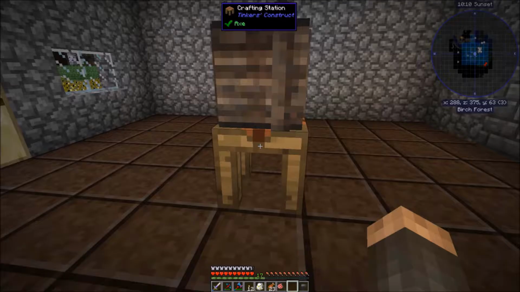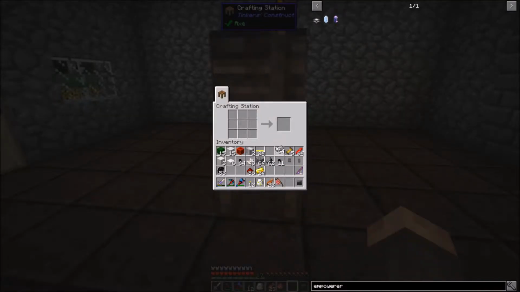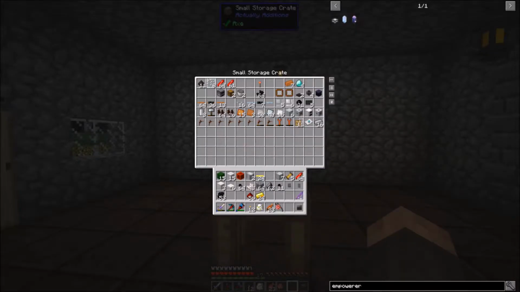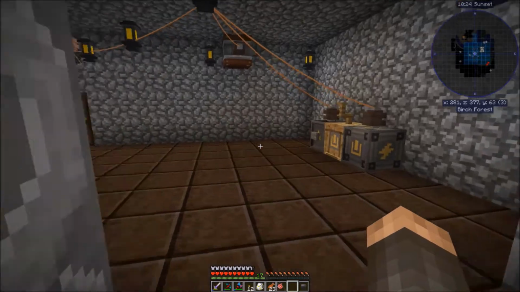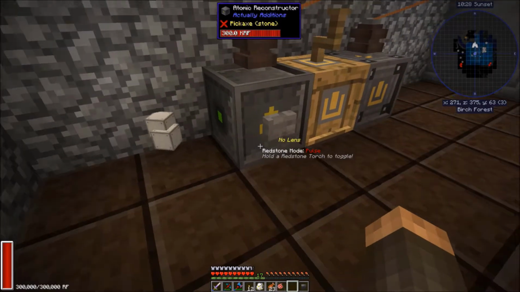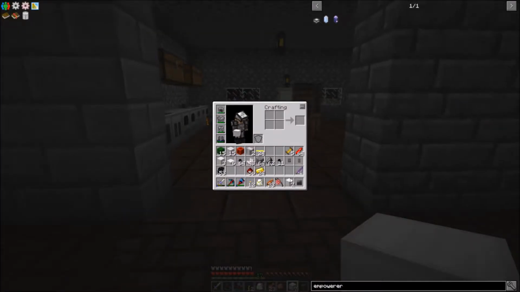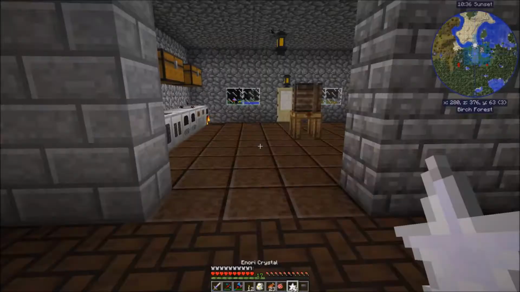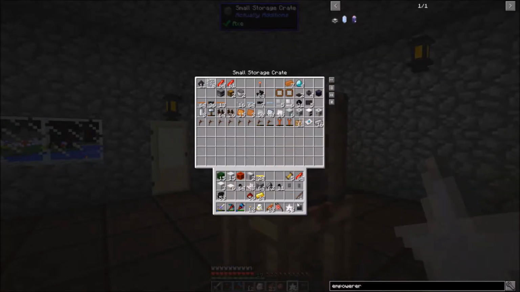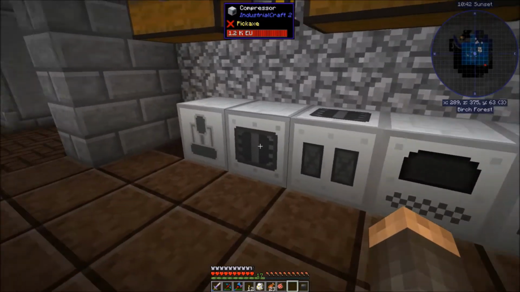Oh, we need to get some of the iron. So let's get a couple of... We'll do 7 because we're going to need these as well. And let's go through these on here. So we have our blocks of Inori, and then we can do that. So that stuff. Compressor's done.